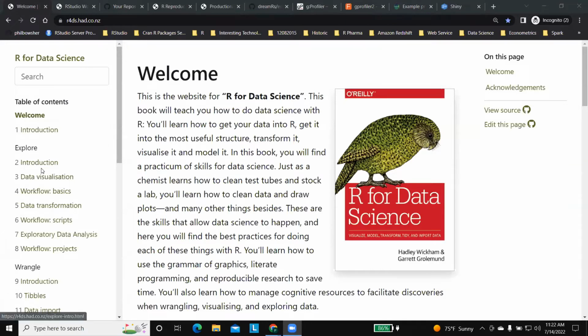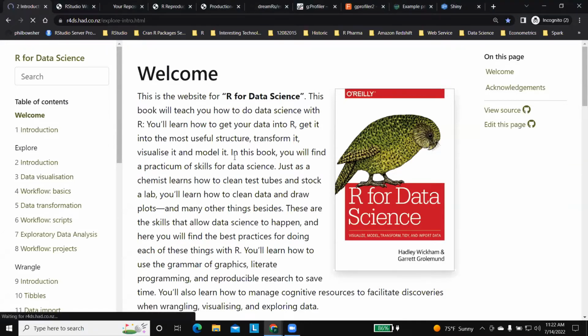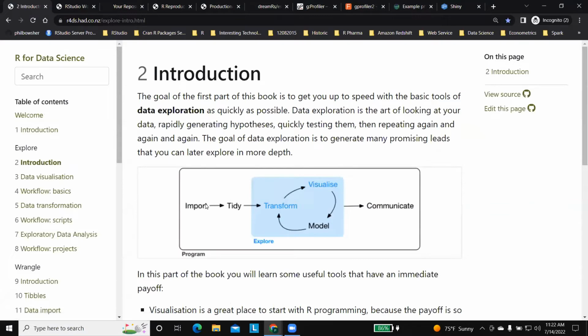And so when I speak about workflows, what I'm talking about for today is how do you import some data, clean it up, visualize it, and then communicate those results. This is typically referred to as the data science workflow, but it could be the research workflow, the drug development workflow, all of it's very, very similar.